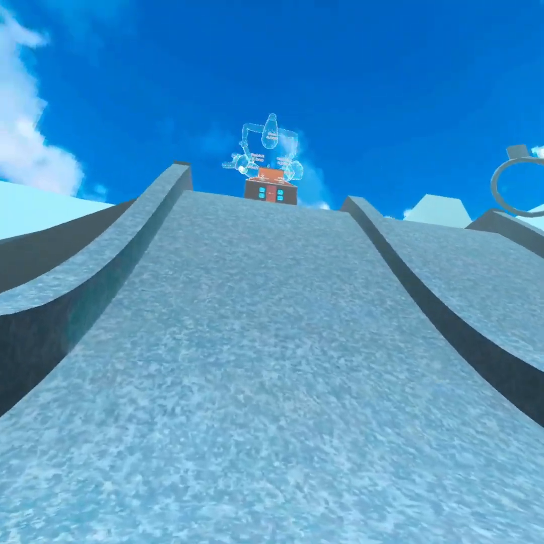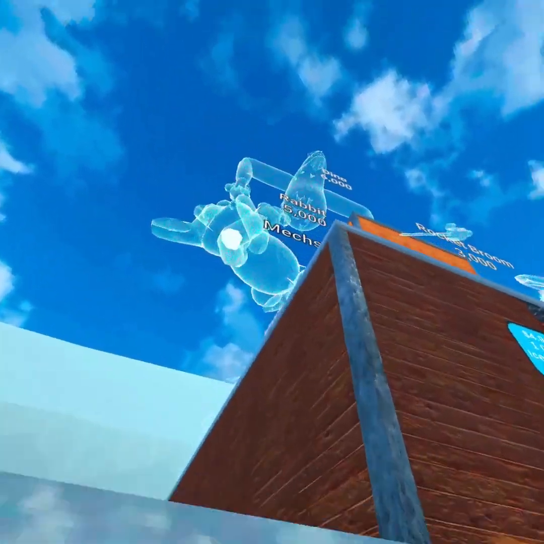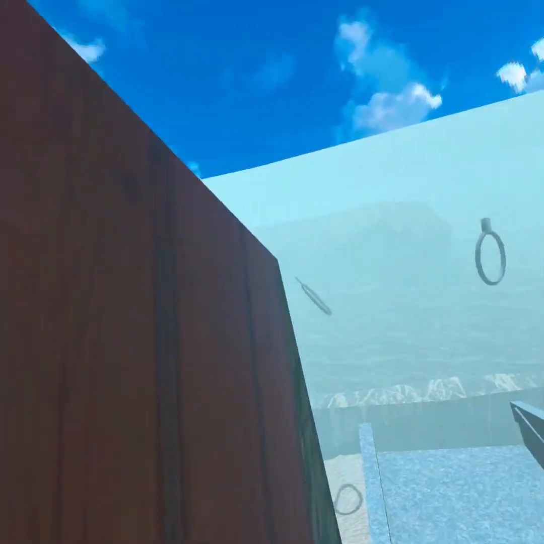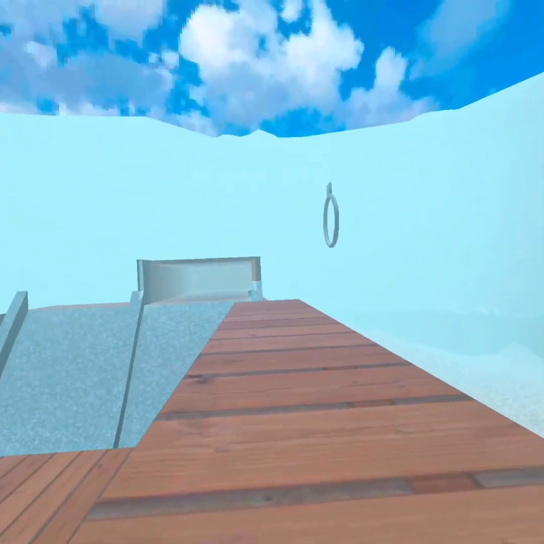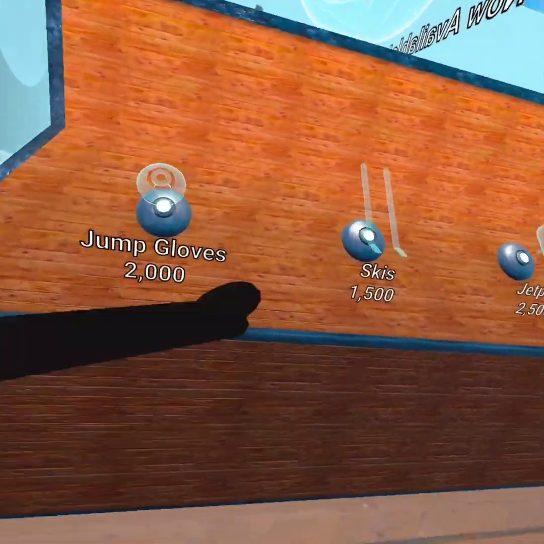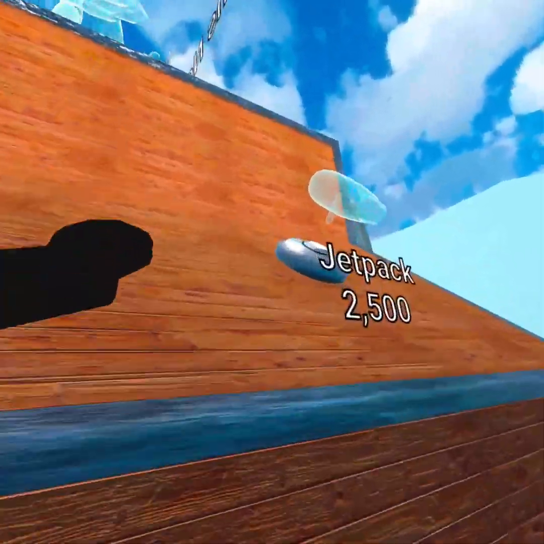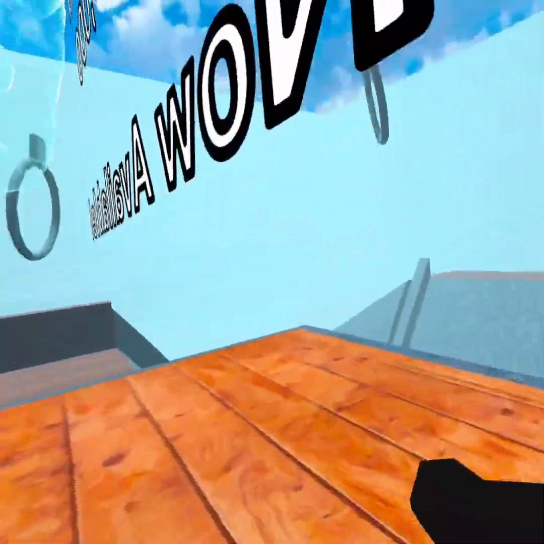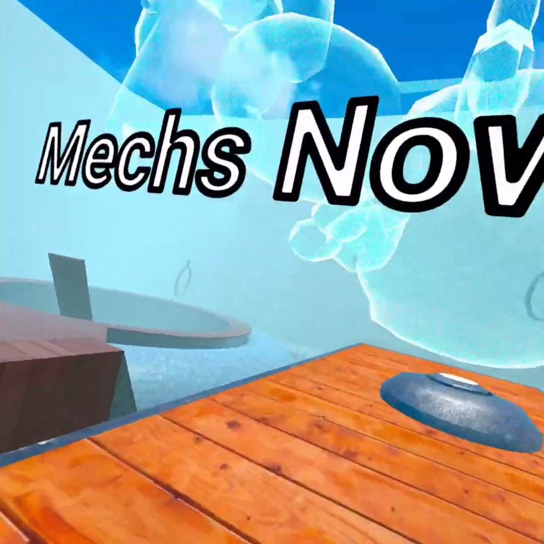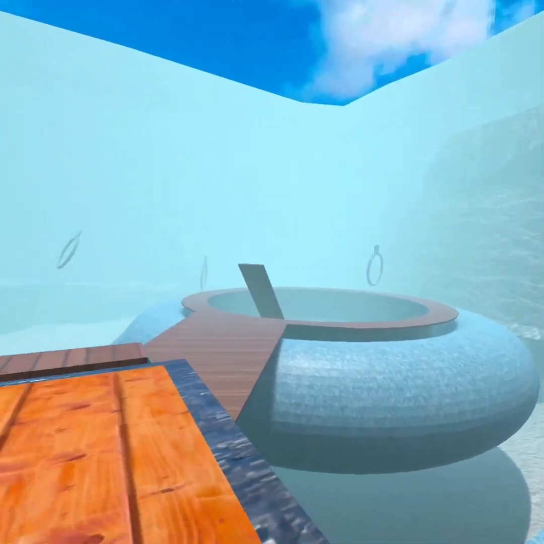Sliding mechanics suck in this game, actually. I just gotta... Ooh! What? What's that? I do not like this. It's too big. That's what she said. Can I get up? Yes. Alright, there's some kind of dino up here. Dino, gorilla, a rabbit. What's this?